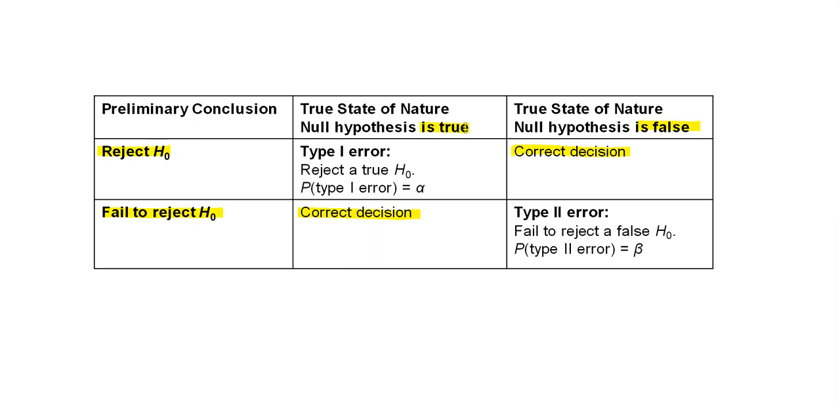So again, using coronavirus as the example here, if they tested and they got it false, like they did not have the virus, then we are sending them away, right? No treatment. So they're fine. That's a correct decision. Now, if they were tested that they had the virus, then we fail to reject, meaning we do not want to send them away. We treat them, right? So then that's a correct decision. They had the virus, we treated them, and then they didn't have the virus, we did not treat them. Good. Now, if they had the virus, okay, and we did not treat them, that is bad.